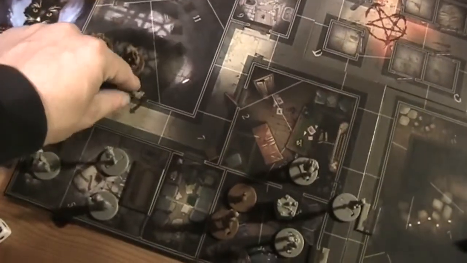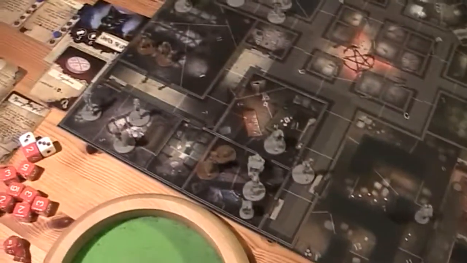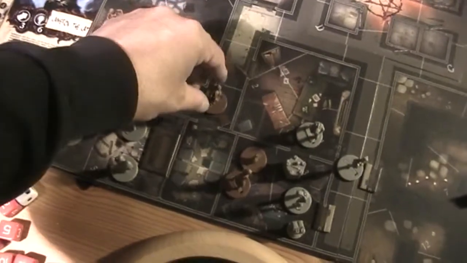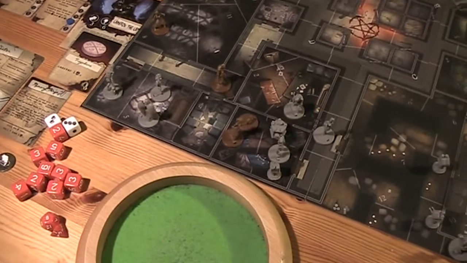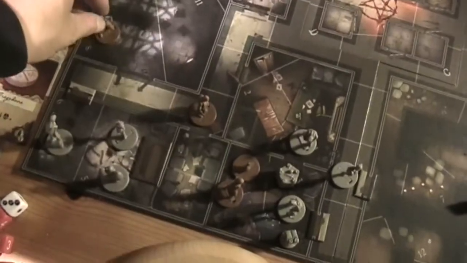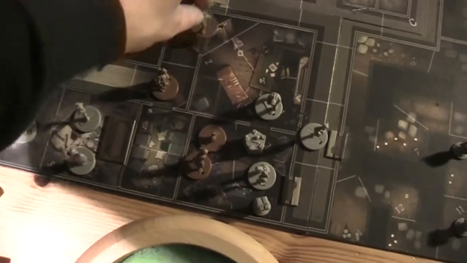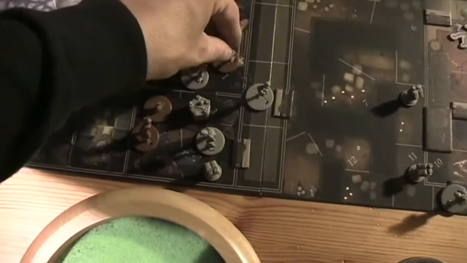And I'm going to spend 1 action. So now this thing is removed, and we're free to go. We have 2 more actions, so we can move here. And Ridley, well, yeah, she's going to run. So it's 1, 2, 3, 4, 5, 6. I mean, she will be attacked.